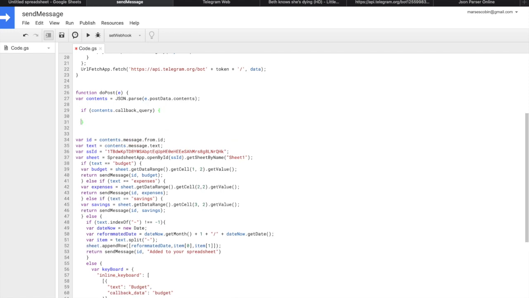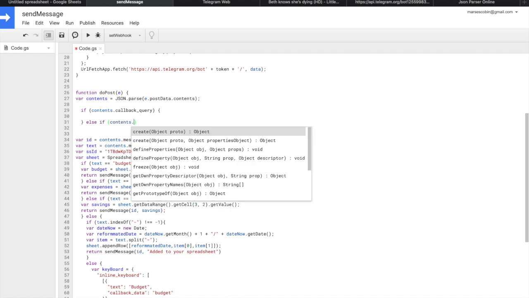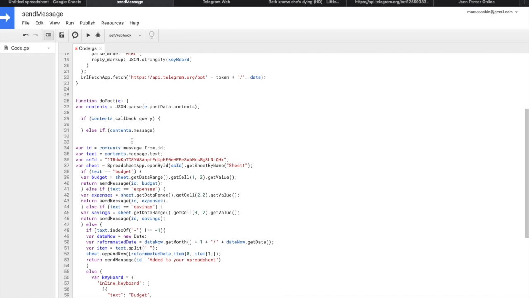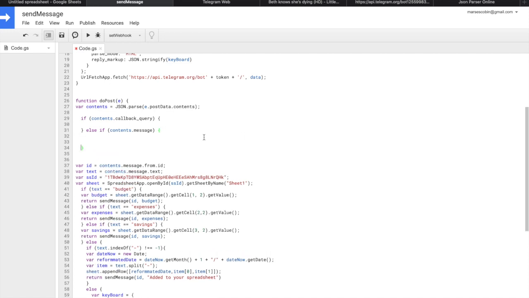So if the contents are a callback query, and then else if contents message. I don't know if there are other kinds of content, so I'm just gonna leave that open here. So I'm not gonna use the word else. All right, so now we're just prepping things up.